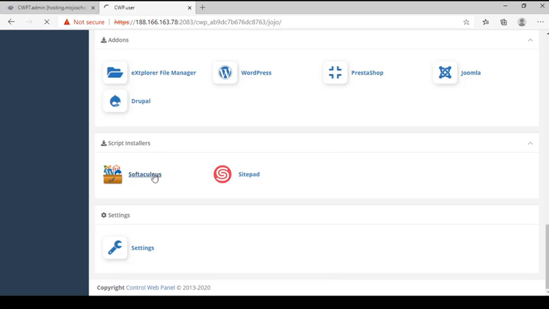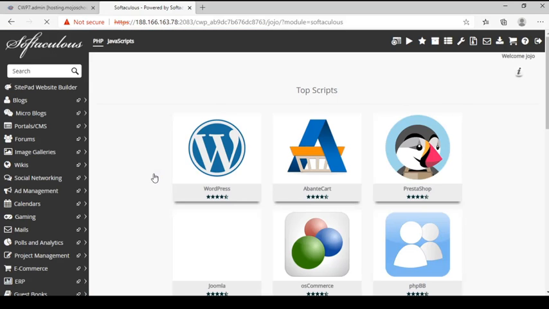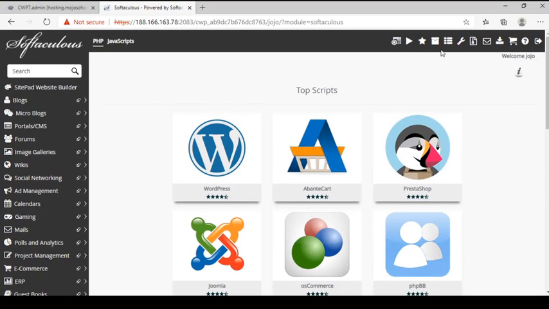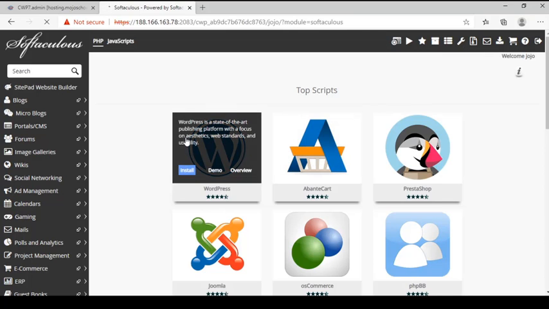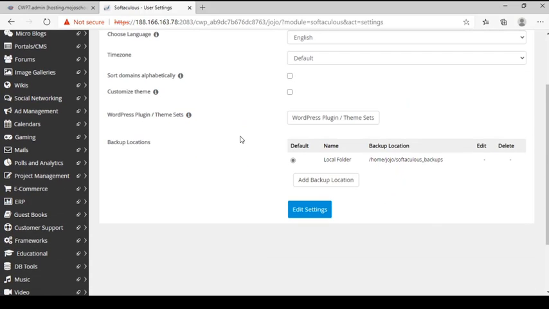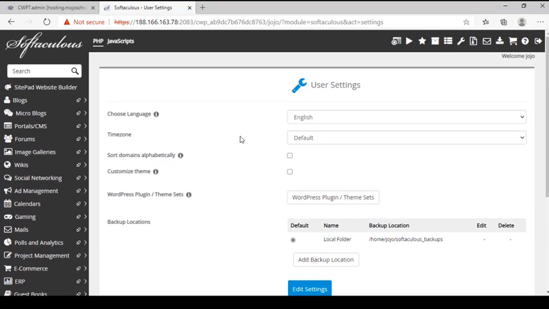And if you already use Webuzo, you would be familiar with using Softaculous. So if you want to do that, all of these scripts, all of this software, are things that you'd have access to. And then you would also have access to some other things, like if you go to settings, you would see some additional stuff that Softaculous comes with. So the software is pretty okay when it comes to script installation, and you may decide, okay, let me use it. So I'm just going to go back to the CWP panel here, and I would just stay there for the duration of the rest of the video.